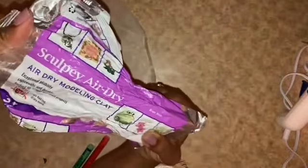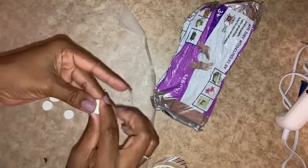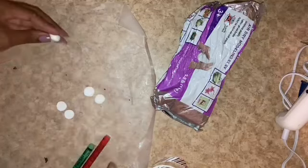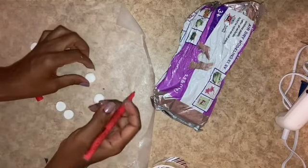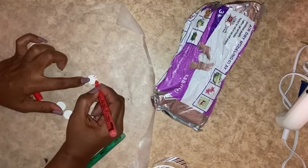So using this air dry clay, it's Sculpey. I get this at Walmart. So you can make a ball and then smush it down, let it dry, and end up with these. So these are going to be my little peppermints. So I'm gonna use my red and green and just color these in to look like starlight mints and add them to my gingerbread ornament.